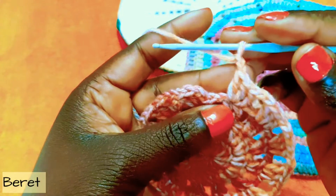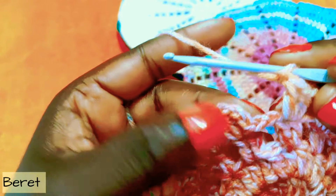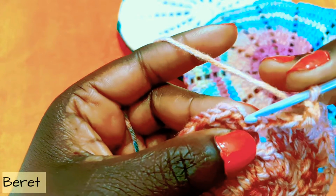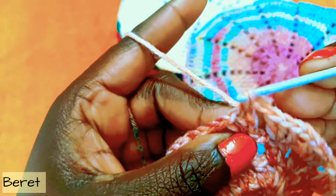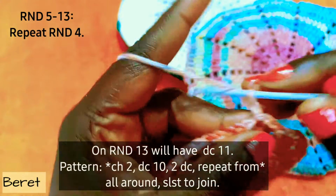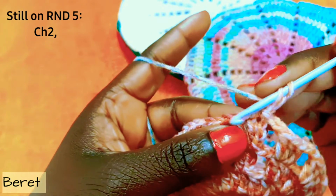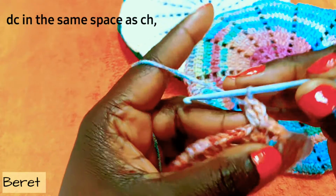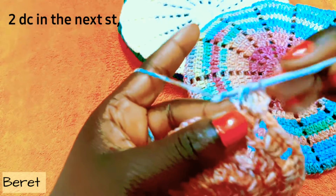So guys, when you're about to slip stitch, I told you that the chain counts as a stitch, so that is why you leave the chain and go up there on the 3rd stitch, on the 3rd chain, and do your slip stitch. So we are in a process of increasing our stitches. I've chained 2, so on the same space as your chain, 1 double crochet, and the next stitch you're going to do 2 double crochet.